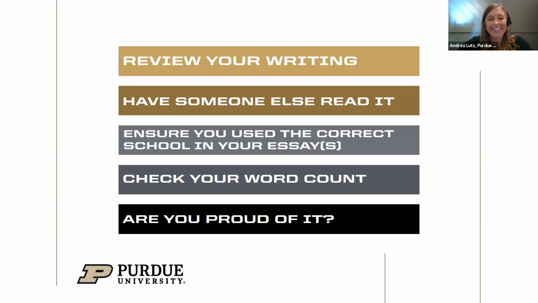Check your word count. And this is important because we read thousands of essays, and the word counts are there so that we can have a concise piece of writing. With the common application essay, which is pretty common amongst universities, it's 250 to 650 words. So you want to be sure you're between that minimum and maximum. The same can be said for other essays in the application as well. We enjoy concise essays.